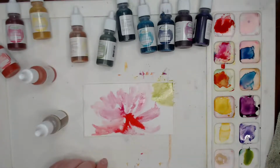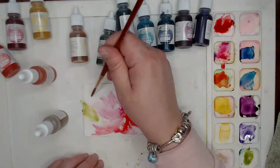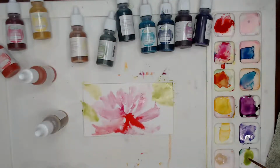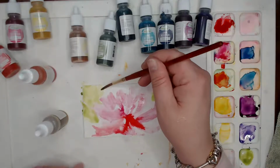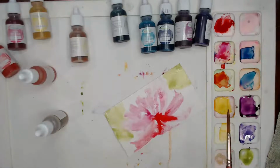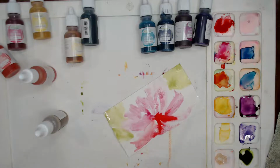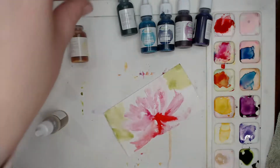I feel like peonies and chrysanthemums have their leaves as big as, like, there's more greenery than the actual flower. And we're taking artistic license anyways. But now I'm getting into more than what I thought I was going to in this lesson, which is fine. I'm going to go ahead and just add some more of that pea pod. Now I'm using 3 different types of greens, which is perfect. And I'm going to add some of that spearmint to get that variation.